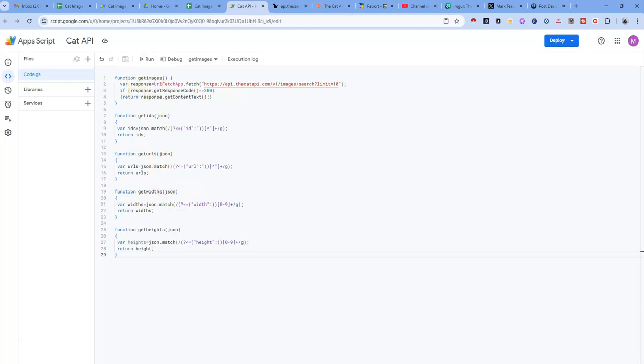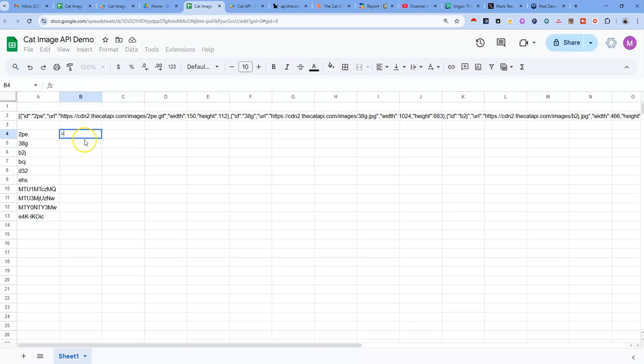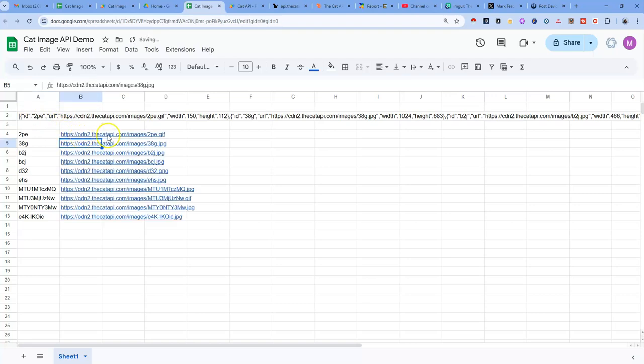Now again, we should really test these, so down here, I'll do equal getURLs, meaning on the spreadsheet itself, open parentheses, the JSON, make sure that the URLs are coming out. The width and the heights, oh, what's going on there? And getWidths as well. Whoops. Okay, I'm messing up a lot tonight. Okay, what did I do here? Keyboard, okay.